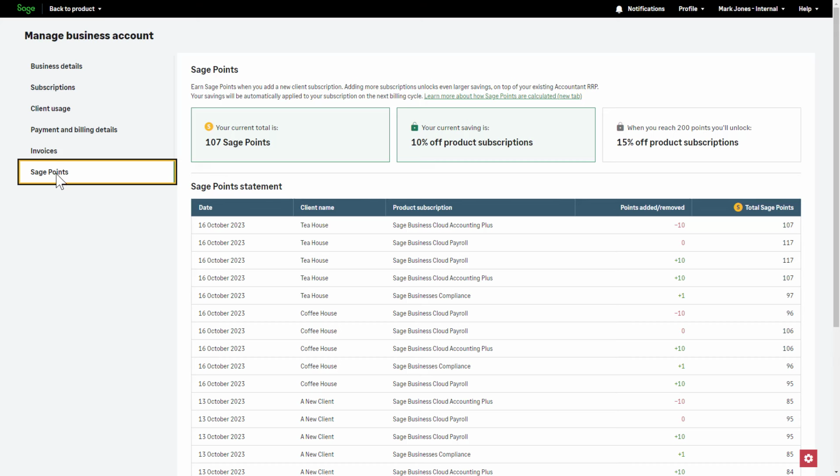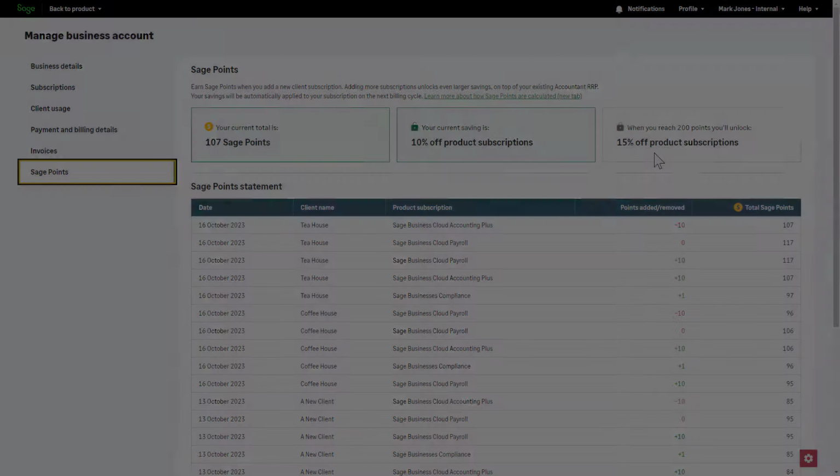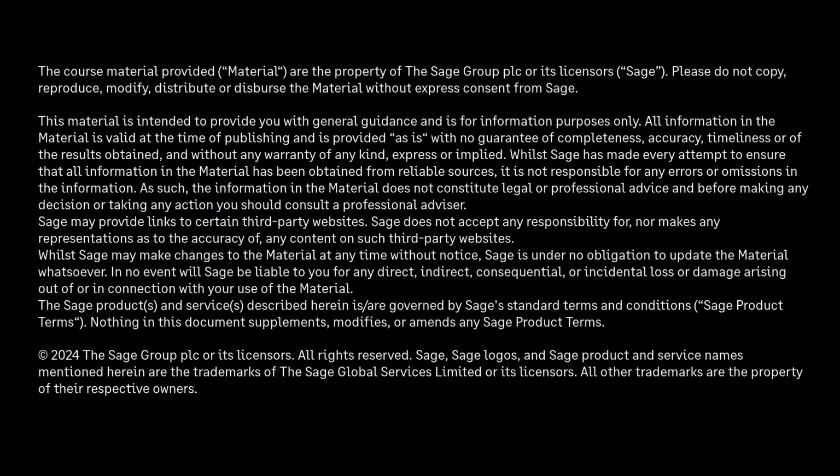Adding more subscriptions unlocks larger savings, so you save as you grow. Your discount is automatically applied across all your subscriptions. In this window, you can track your practice's Sage Points, view your current savings, and see how to reach the next available discount tier. Thanks for watching.